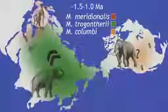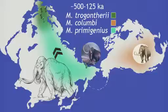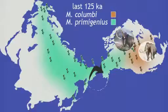It was really only about 500,000 years later that we had the arrival of the woolly, the one that we all know and love so much, spreading from an East Beringian point of origin across Central Asia, again pushing the trogontherii out through Central Europe, and over hundreds of thousands of years migrating back and forth across the Bering Land Bridge during times of glacial peaks, and coming into direct contact with the Columbian relatives living in the south. And there they survive over hundreds of thousands of years during traumatic climatic shifts. So there's a highly plastic animal dealing with great transitions in temperature and environment and doing very, very well.